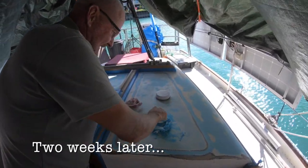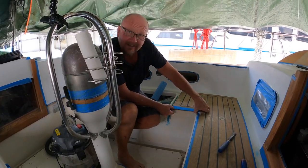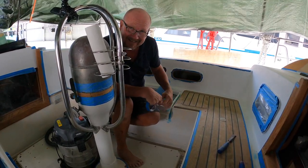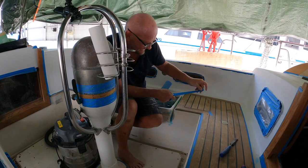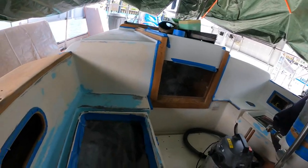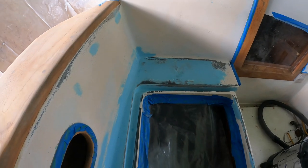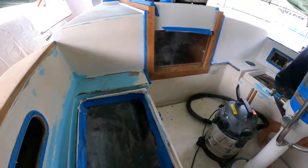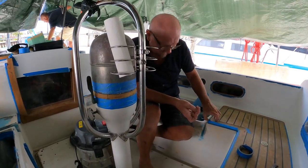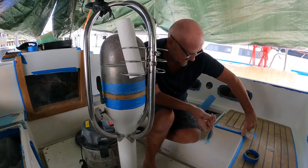So what are you up to, Matt? I'm just mixing the bog on Julian's lovely boat. Over here we have our friend Matt, who is a shipwright, who has come to give us a hand with the cockpit. A little while ago, I think I explained on camera what was wrong with the cockpit. I think we've got some video of some of this stuff in here, which at the time was just all chipping off gel coat and whatever. So Matt might be able to explain to us what all the blue is and what you've been doing. So what have you been doing, Matt? Filling and bearing and sealing up all the cracks. And it's looking a damn sight better already, isn't it?